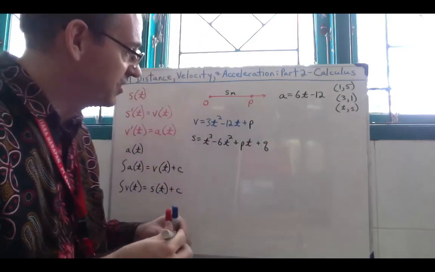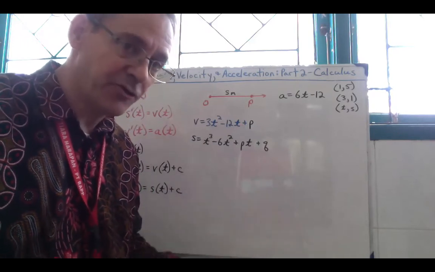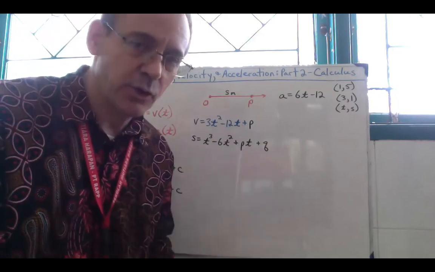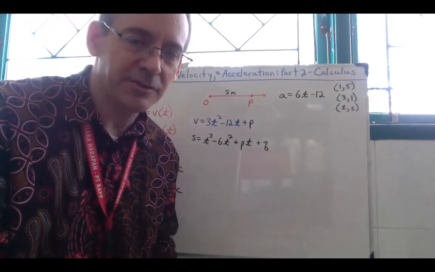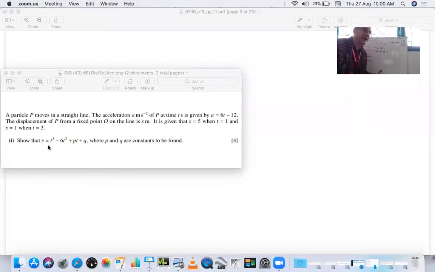So we're just adding in the p and q as the substitutes for those plus c situations so that it matches the equation that it wanted. So again, let's just look at it because I don't want you to be confused. Notice here, s equals t cubed minus 6t squared plus pt. So if our initial velocity was p, then it becomes pt in the position function, and then the q is that plus c at the end of our position function.